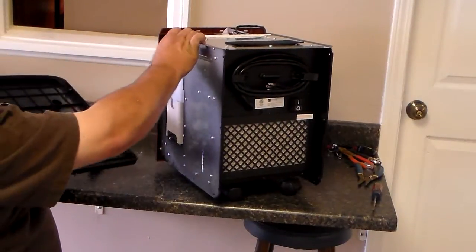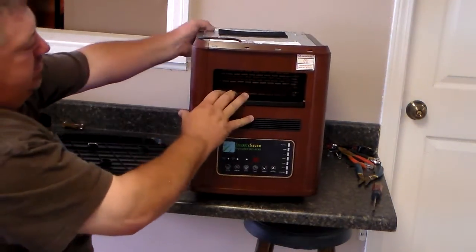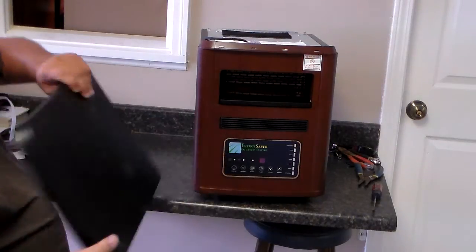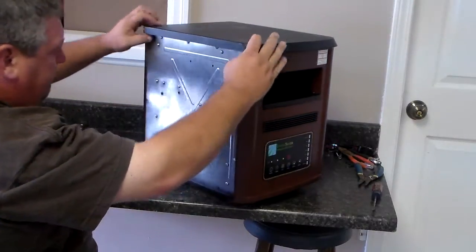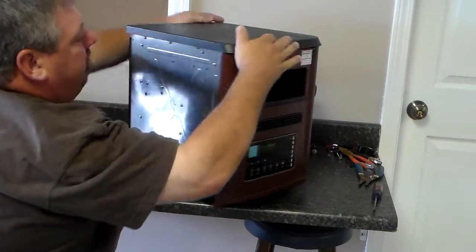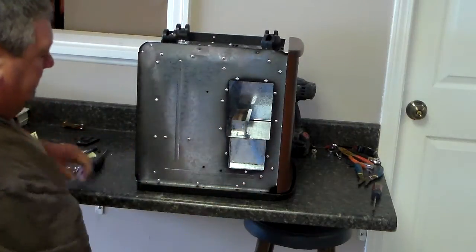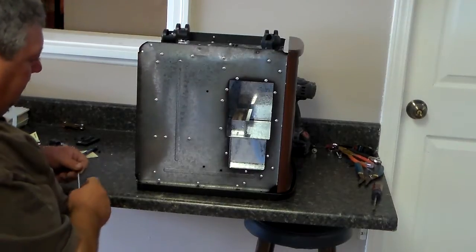Okay, once you get your front panel, all 6 screws, 3 on each side done, you can take your top, the black top on it. You're going to notice in your front panel there's 4 holes, and then on your top panel there's 4 notches there. That top goes right in there and slides against those notches, pops in on those notches. When it pops in on those notches and slides back, just like so, then you're ready to put your screws in the bottom. The silver screws will go in the bottom of those also.